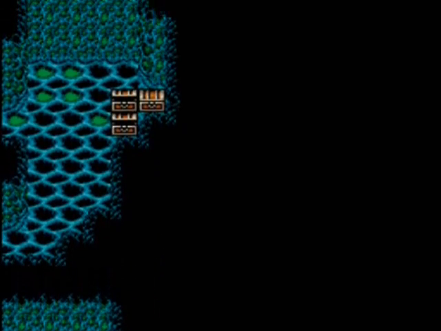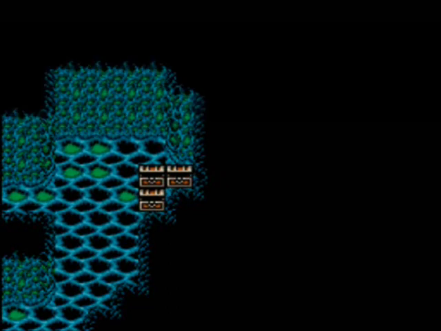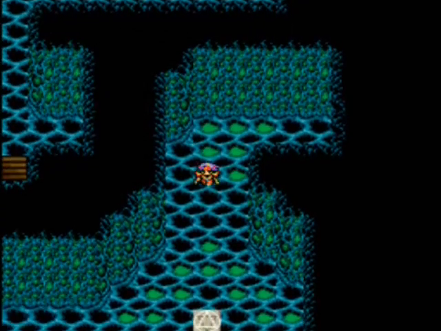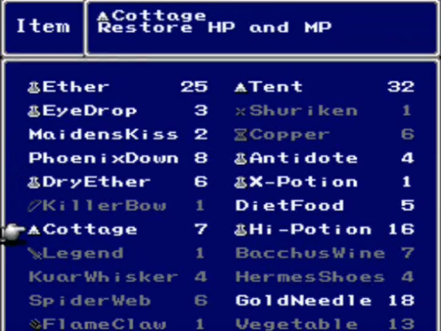And I think this is how you get the first treasure chest. Elfenbow! Pretty good. If I want Rosa to attack, I can equip her with that. I think I am going to use a tent right now. I have plenty of them to waste.